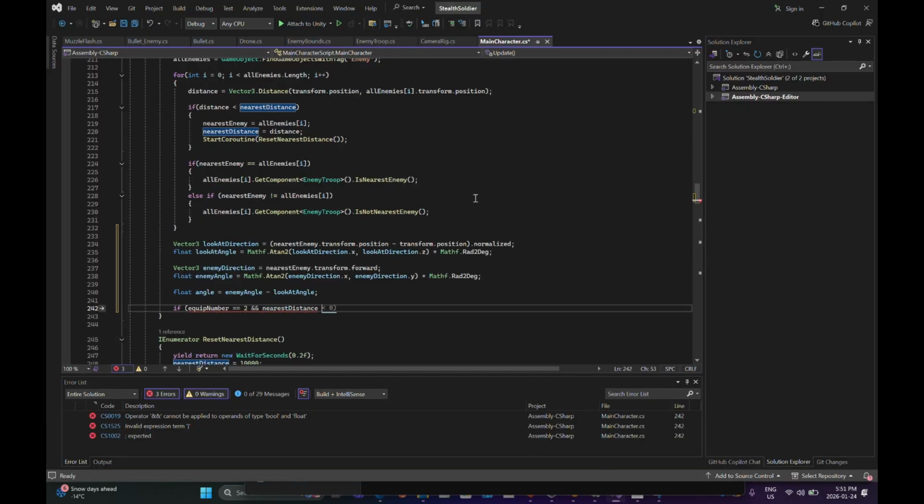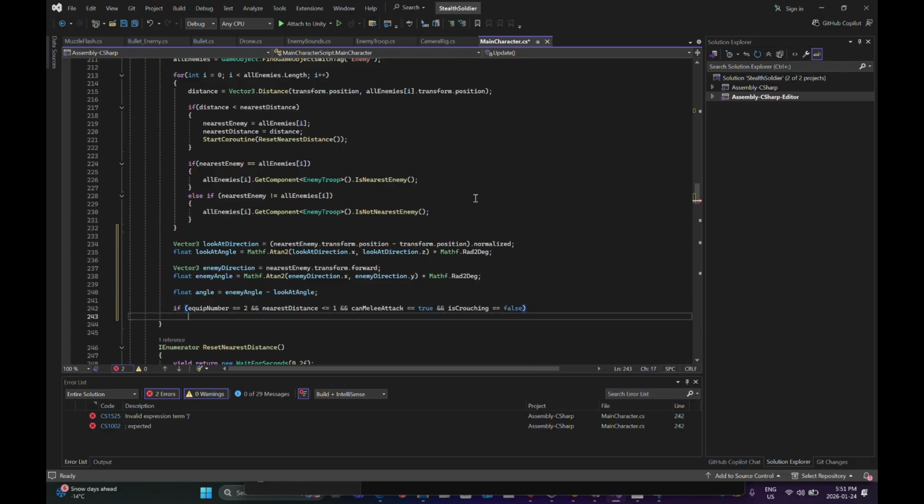So nearest distance has to be smaller or equal to 1, and can melee attack has to be true, and is crouching has to be false. Cannot be crouching.